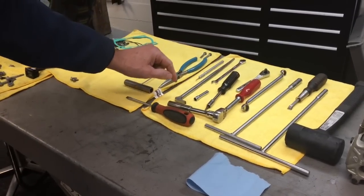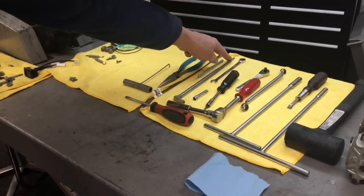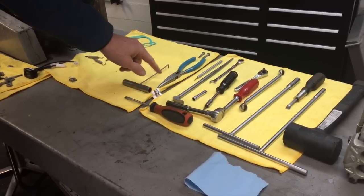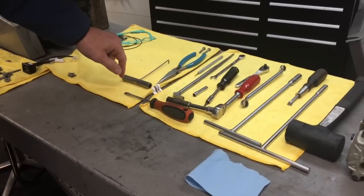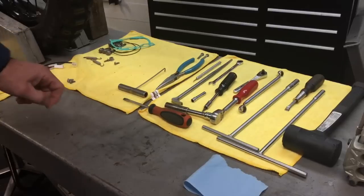10 millimeter wrench. This is a pry bar, and I'm just going to use this end of it. An X-Acto knife for scraping gaskets also. And then those pliers for installing the easy clips, and a spring tool for removing the pipe.